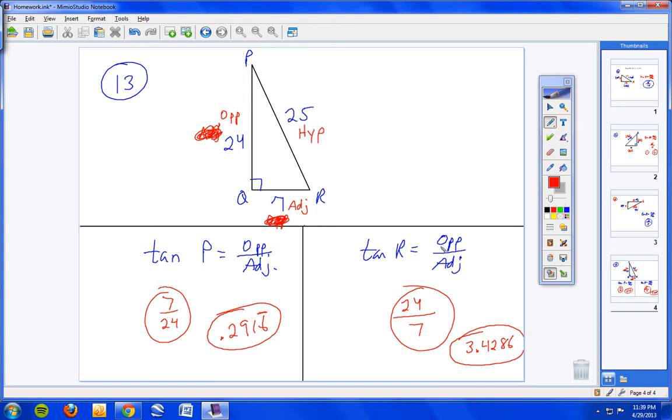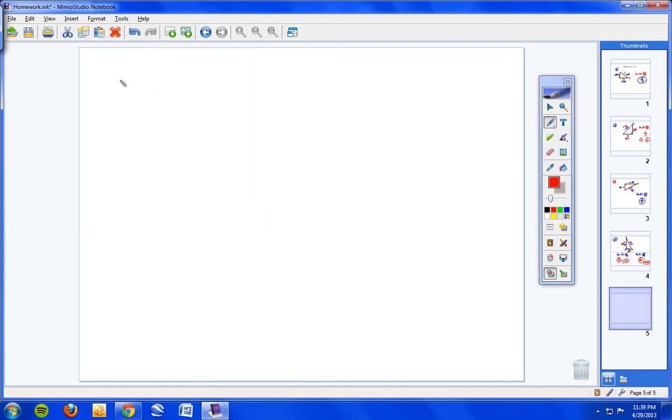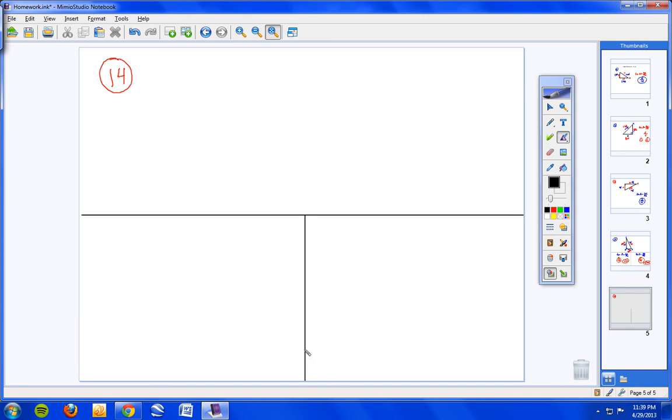All right, let's take a look at number 14. Now, hang in there, because after 14 and 15, the rest of the homework is just calculator problems. It's really easy, to be honest with you, so I didn't make it that difficult. Number 14's triangle looks something like this. Let's put our right angle here. And we have 37, 35, and 12. And of course, it's PRQ.